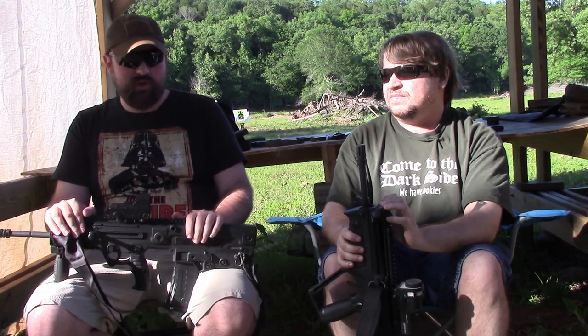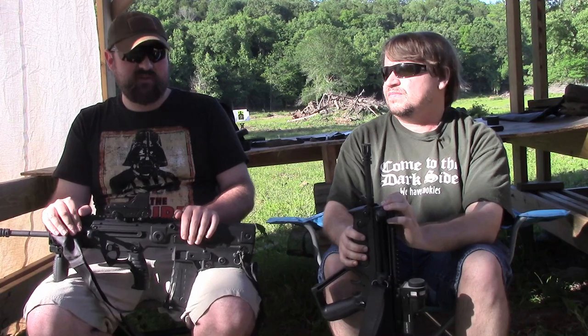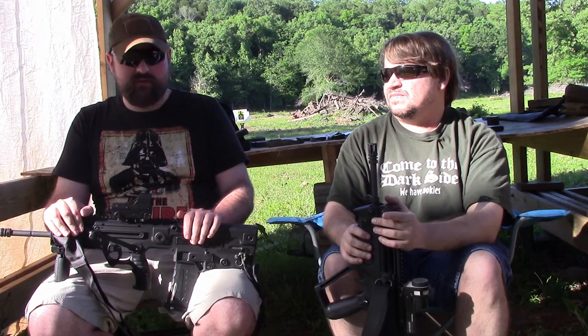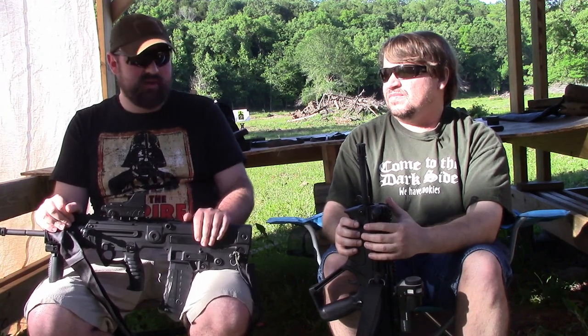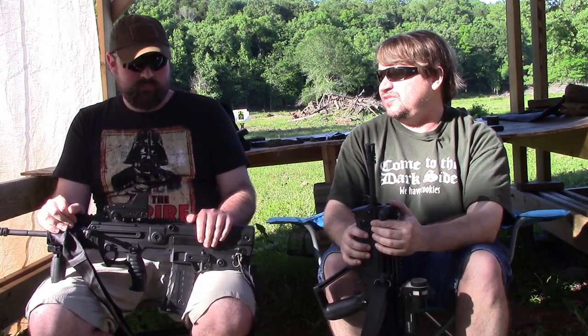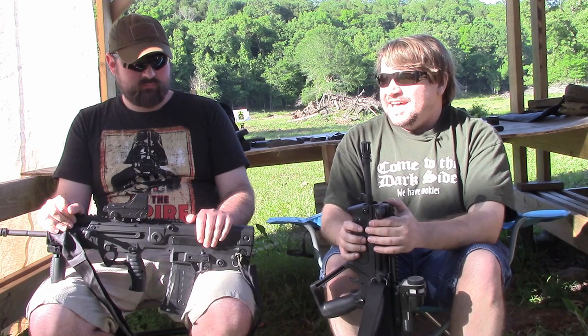A lot of the guns I buy, I buy because they're fun — not necessarily because they fill a specific role, but maybe they fill a specific niche in my collection. I don't necessarily find that I need to justify every single purchase. If you want a bullpup, this is a great bullpup. It would be hard to top it. We've shot a lot of different bullpups and this is at the top — the regular M17, the K&M M17, the FS2000. I once shot my father's KSG. I'm glad those aren't in demand anymore.